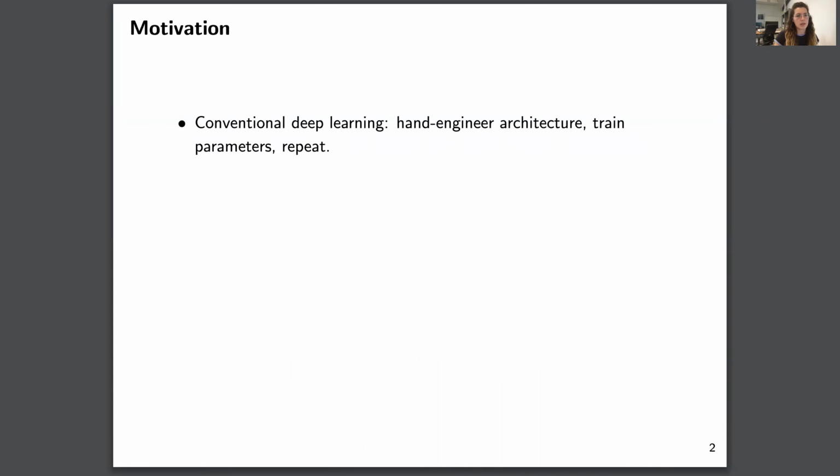In conventional deep learning, the standard process for finding the right model is to hand engineer a static architecture from off-the-shelf examples that worked well in other problems, train its parameters on the specific task, and repeat until satisfied with the performance. This isn't a very informed process, neither for why certain types of structures help or hinder a given task or dataset, nor for whether other architectures could be better than the current one.